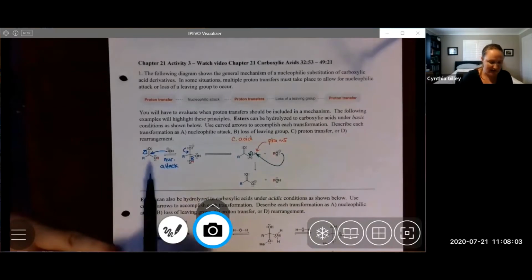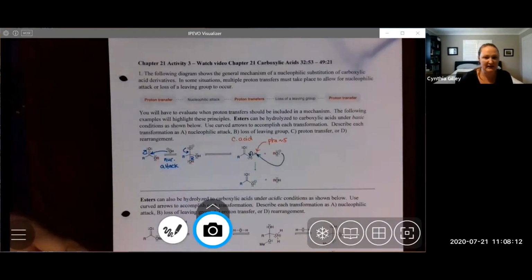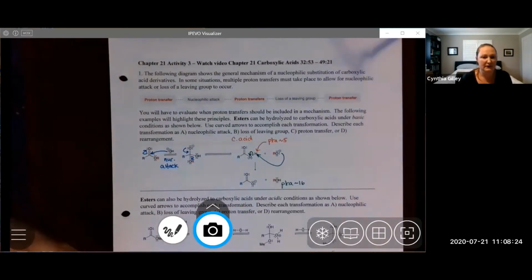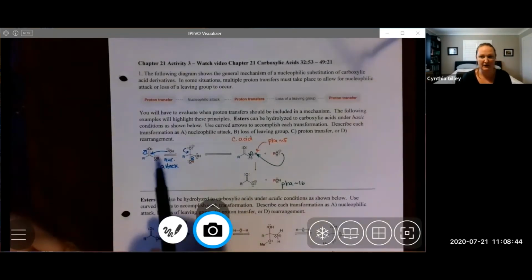So that's what we call the driving force of the reaction, because all of these steps up to that point were reversible. And then all of a sudden we have this irreversible step. Why are we saying it's irreversible? When you compare the pKa of the acid, which is 5, and the pKa of the conjugate acid, which is about 16, there's a difference of 11 pKa units, right? So there's 10 to the 11 more products than reactants. So it's an essentially irreversible reaction. So this drives the reaction forward to the point where now we can't go back to the ester anymore.